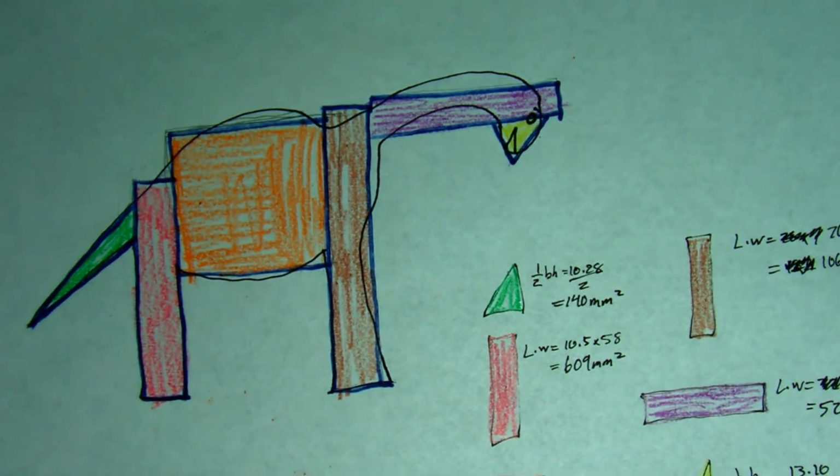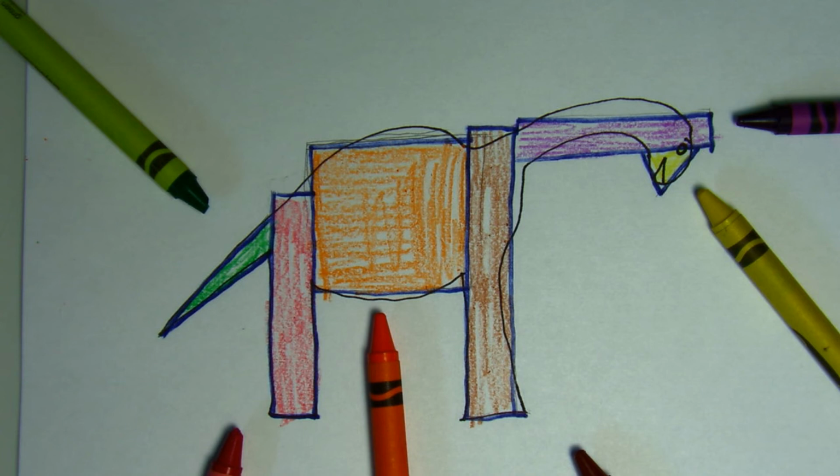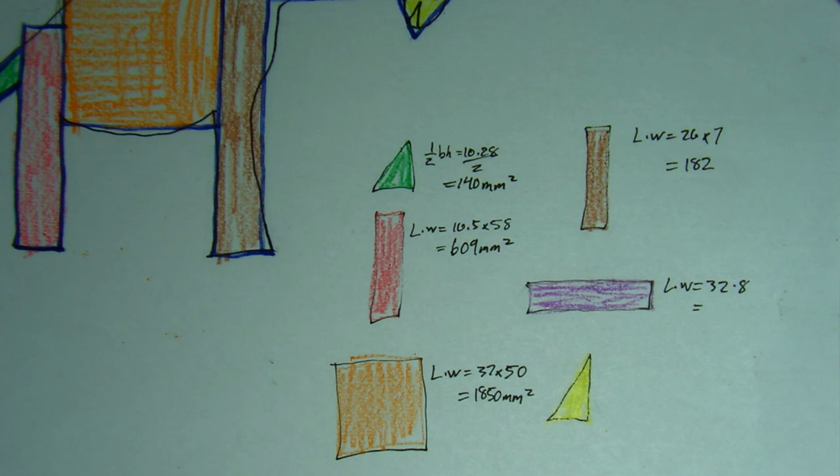After that, what you want to do is color code everything nicely so you can refer back to it. Then you just start applying the formulas and using your ruler to figure out what you already know. The green tail, you just measure 1/2 base times height, where the base, I actually made the vertical distance, and the height, I made the distance from the tip of the tail horizontally to the back leg, and I got this. Same thing with the other ones here.